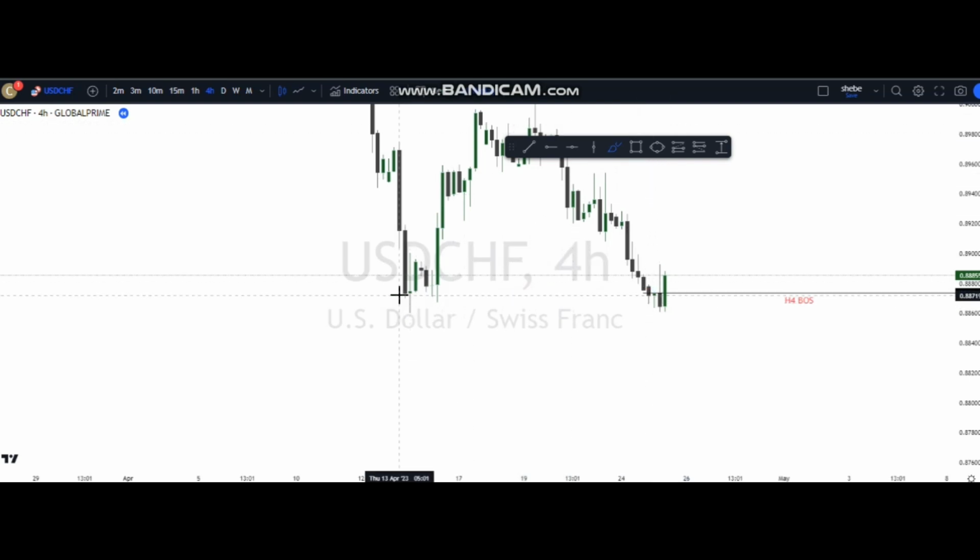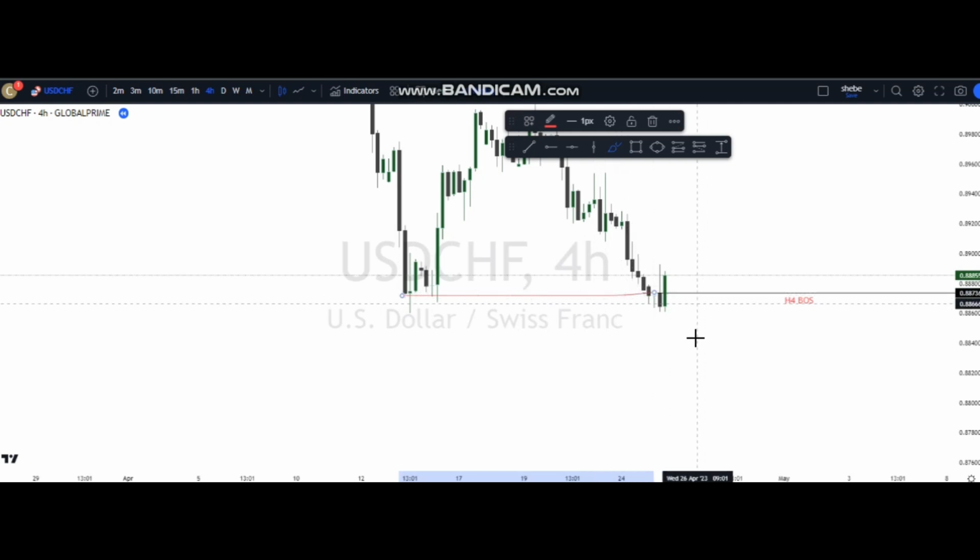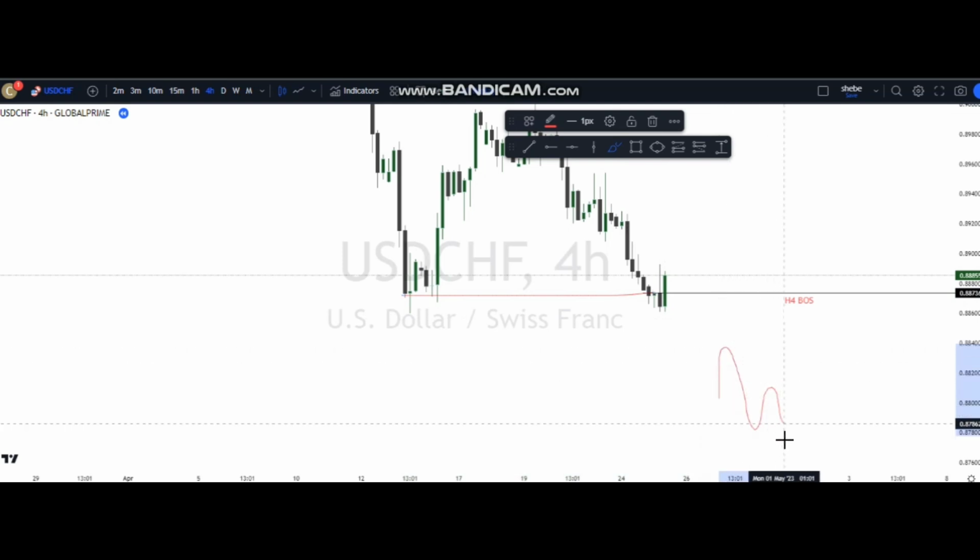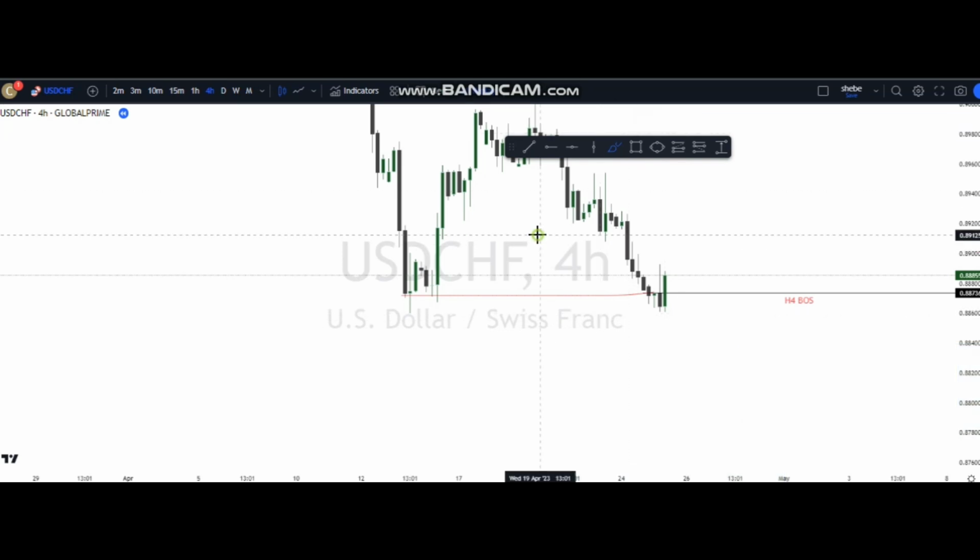The same applies to the 4 hour. It tells us we are going bearish. What we are just waiting for, after this close over here, is for the price to make a high, a low, then to break, as it happened over here. Hence, making this one a valid trade.